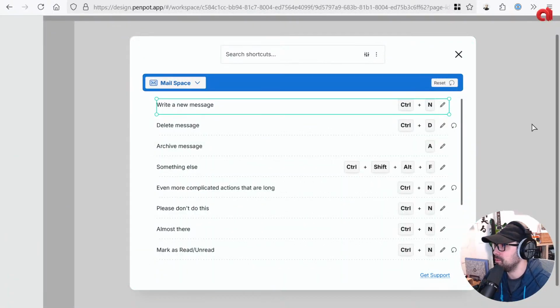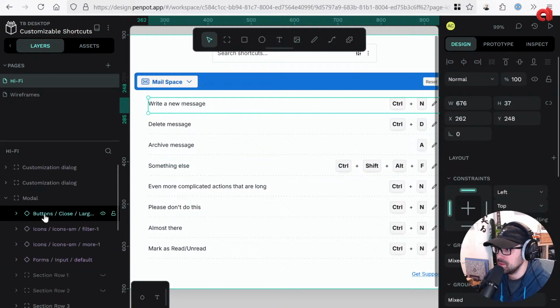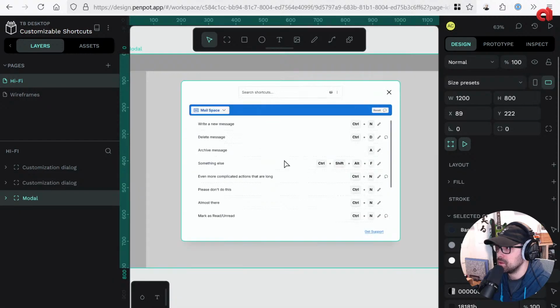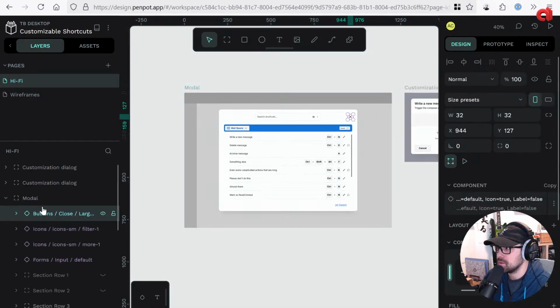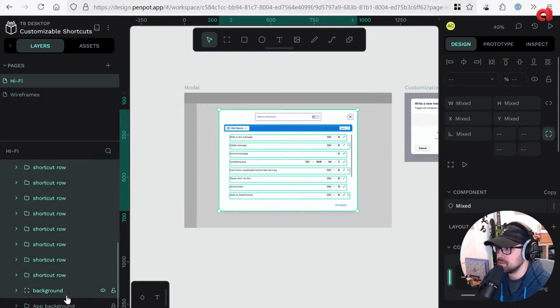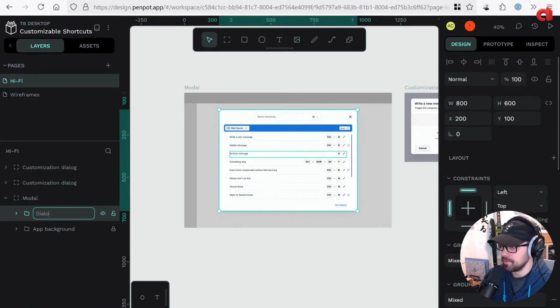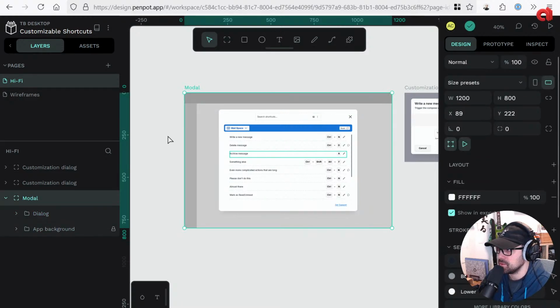So what I'm going to do is open Penpot and create this. This is the whole modal, the entire modal. Inside here, I'm going to grab all of this, the background, make it a dialog, and create a new folder. Can I create a folder? No, I am.